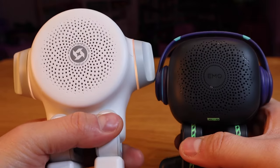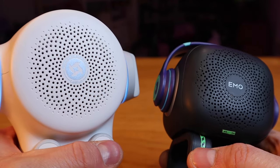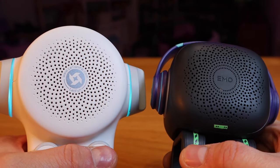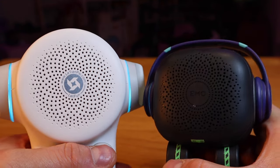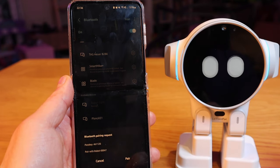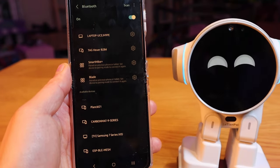Now, when I actually tested the sound between EMO and Rux robot, I think Rux robot seems to have a bit more stronger volume wise, but both of them seem to crack up with the sharpness of the sound. It's not designed to be a perfect sort of portable speaker, but it's good to have that function. Now, both of them actually have a Bluetooth connectivity, so you can actually play your preferred music in the background as well, while as entertaining with the robot.